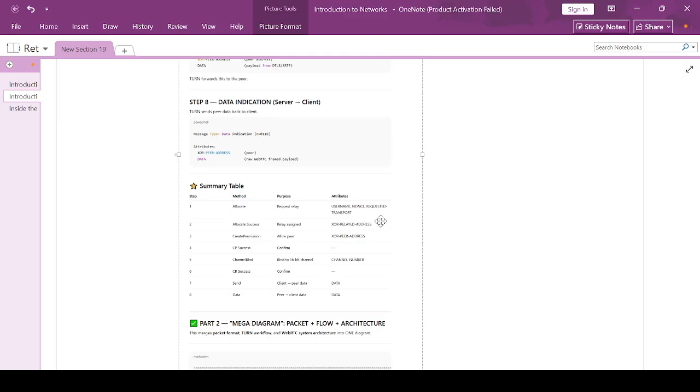Step 5, method: channel bind; purpose: bind to a 16-bit channel; attributes: channel number. Step 6, method: CB success; purpose: confirm; attributes: none. Step 7, method: send; purpose: client to peer data; attributes: data. Step 8, method: data; purpose: peer to client data; attributes: data.